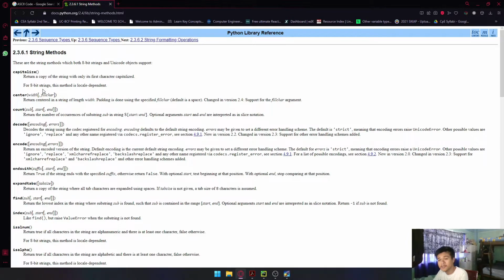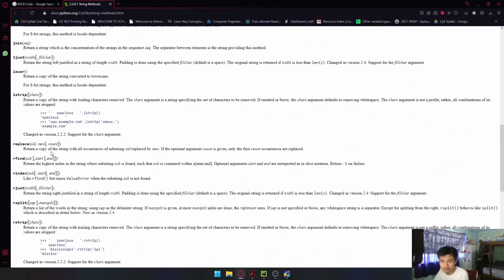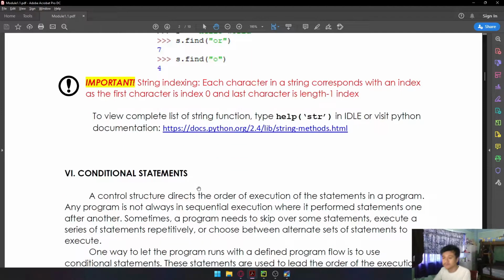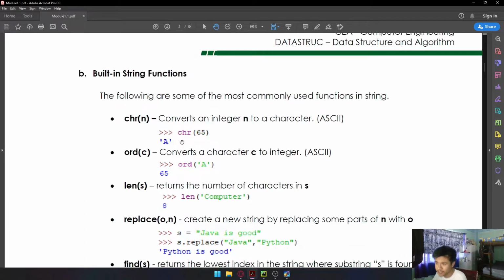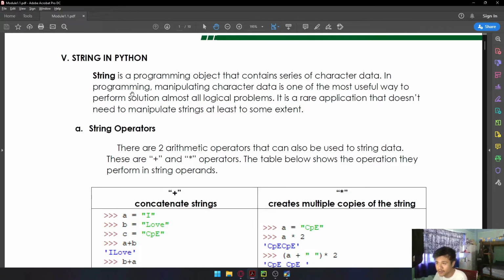This will give you all the string methods available in Python. We have capitalize, which capitalizes everything, center, count, decode, encode, and so on and so forth. There's quite a lot that is not included in this module. Anyway, that's it for the built-in string functions and the string operators.